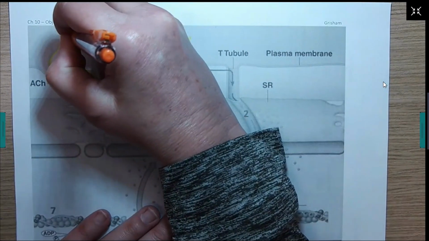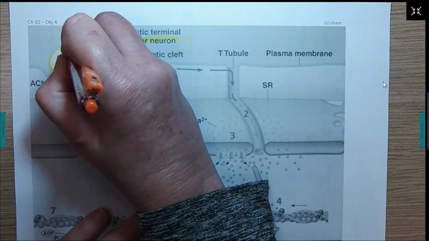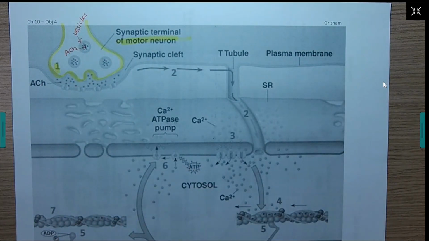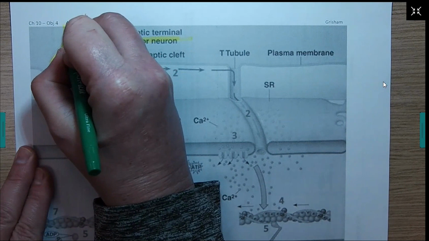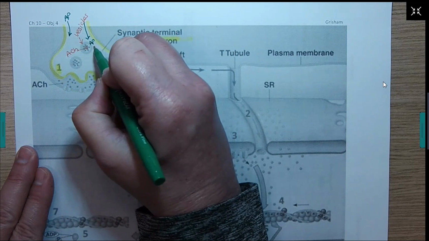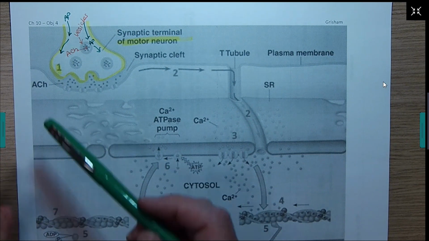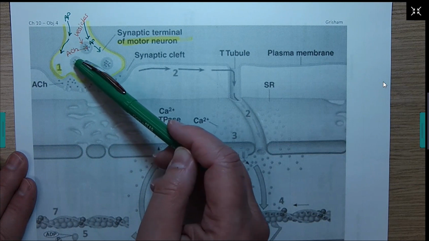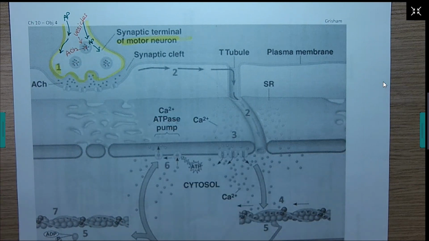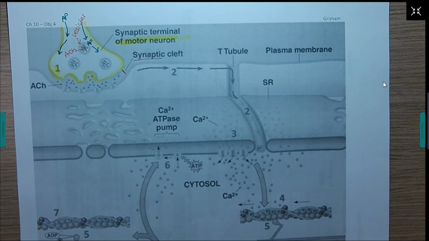So you have your vesicles, you have your acetylcholine in the vesicles, okay? Your action potential is coming down the motor neuron. It doesn't have the voltage-gated calcium ion channels, but they're there. The calcium, when it floods in, is going to cause those vesicles to undergo exocytosis and put acetylcholine in the synapse. So you've got your synapse right here, the neuromuscular junction.